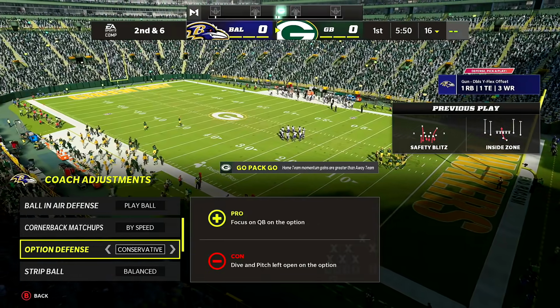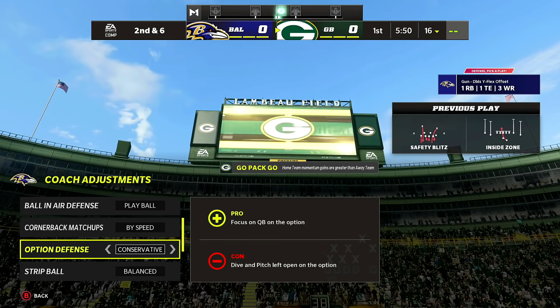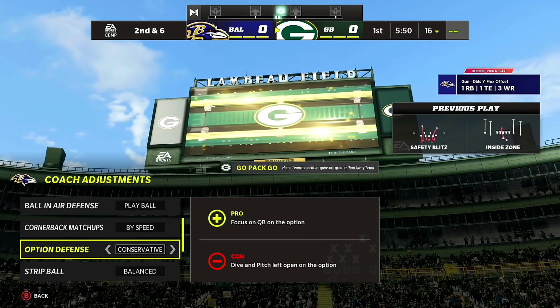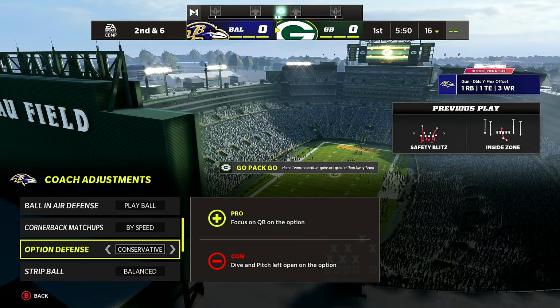The pro is it focuses on the QB on the option. When someone picks an option play with Lamar, they most likely want to run with their quarterback. You want to put this on conservative, and they're going to keep their eyes focused on the quarterback.